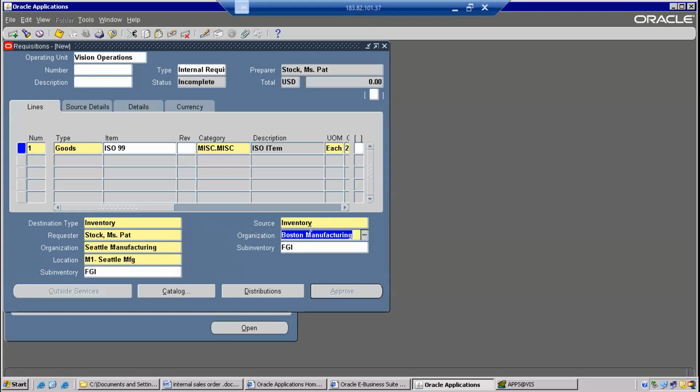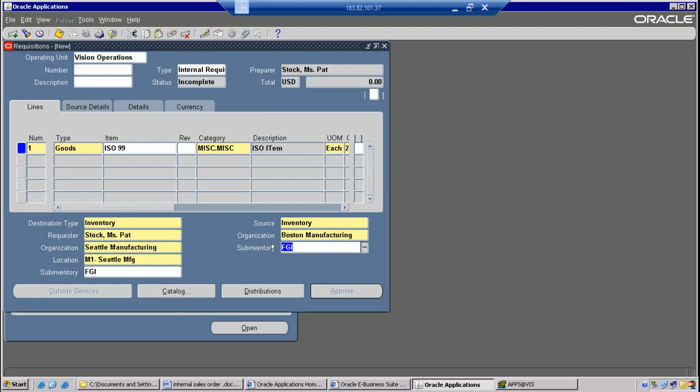Now, one more thing is required here, that we did not perform at all. If you want to transfer from Boston manufacturing to Seattle manufacturing, there must be a quantity available in FGI.